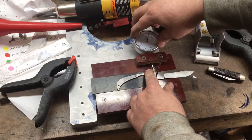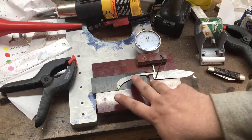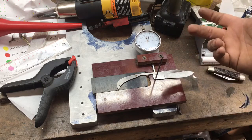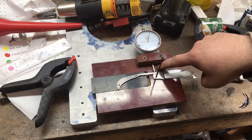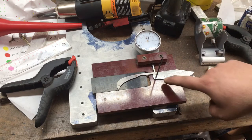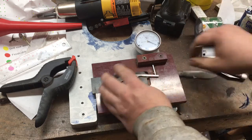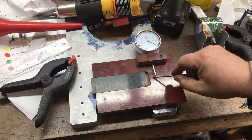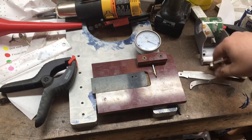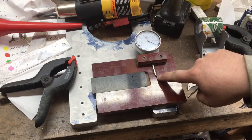Then you can zero your indicator — you do want that to be solid as well, you don't want that slopping around on you. As long as you have two fixed points — one for your back spring center pin and one for your blade pivot — that's really the most important thing. Then you want your indicator fixed in such a way that it's going to be riding on the end of your back spring. The easiest way to do that is really just to line it right up with your blade pivot. It can be left or right just a little bit and not hurt anything. Just as long as you're getting to the end portion of that back spring — that you do kind of want in a fixed spot.